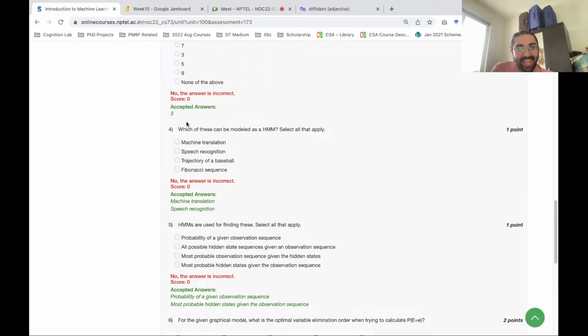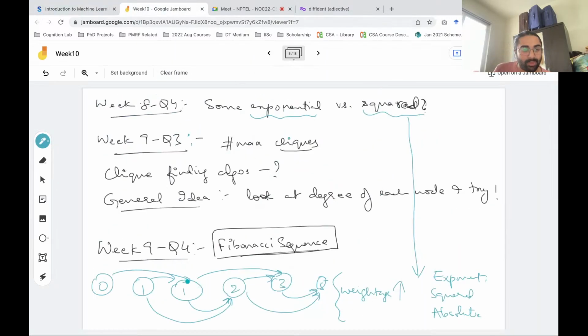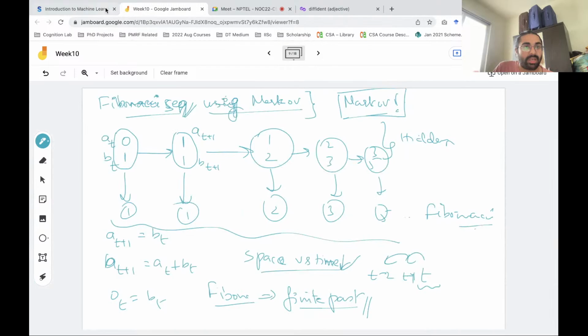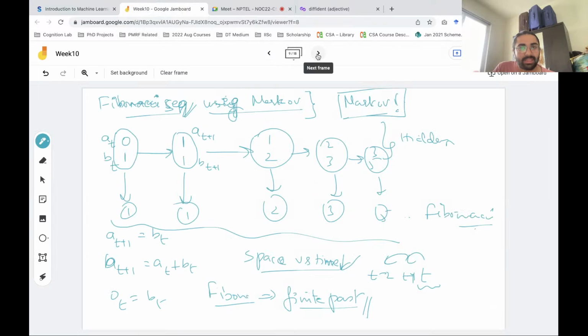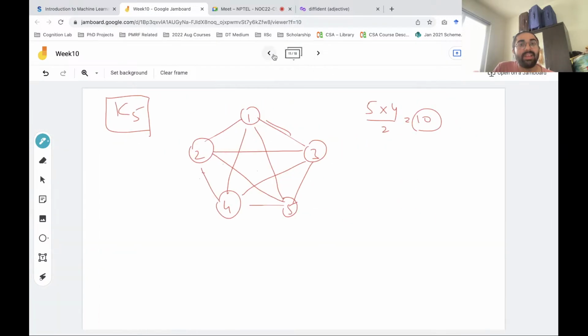So it's not considered because the way I think they intend this question is that they wanted to see that okay, I know something like this cannot be trivially constructed into a Markov chain. You need to do something extra to your state. But in case you feel this is not the right way of looking at it, I can talk to the course TAs, but we will have to see. I selected it as the correct option. That's a Fibonacci sequence, but they have marked me incorrect. Okay, fine. We'll see.